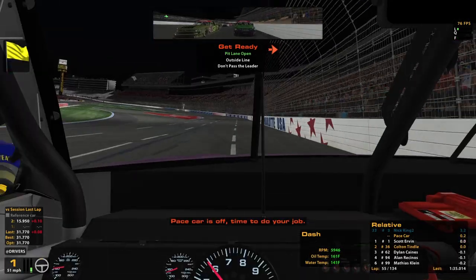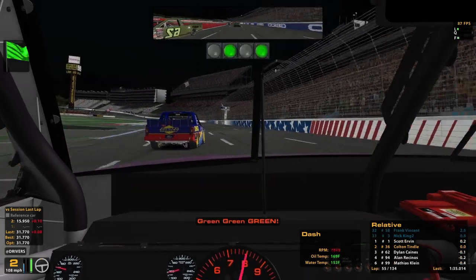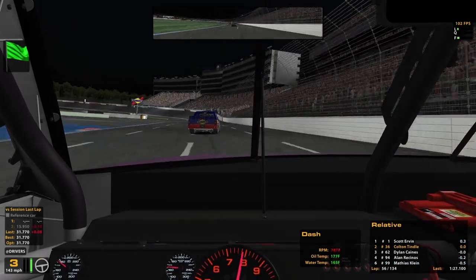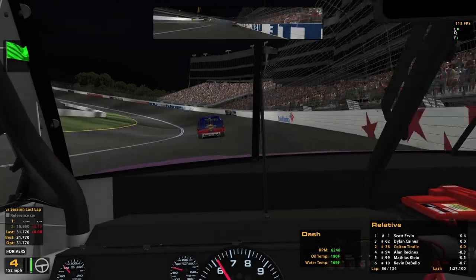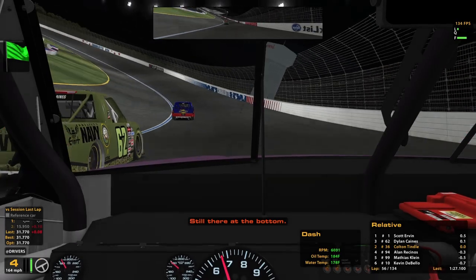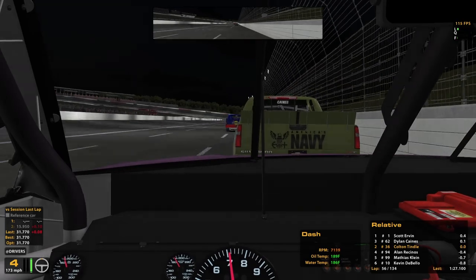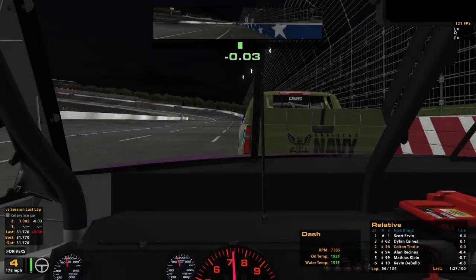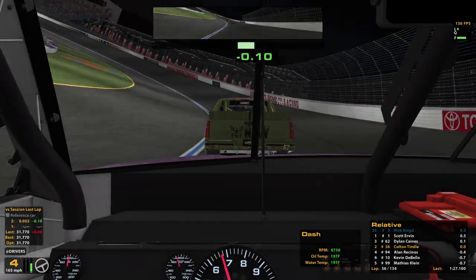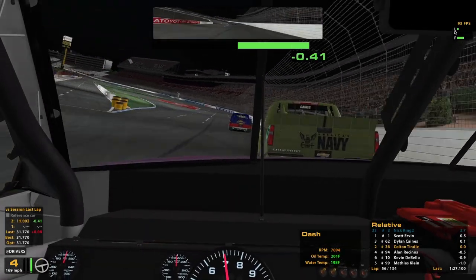Pace car is off, time to do your job. That was a weird start. He slowed down and then sped up. The next car's the leader. P3. Inside. Bottom. Clear inside. So I'm going to push in 1 and 2, probably not 3 and 4 though.